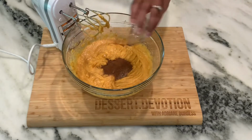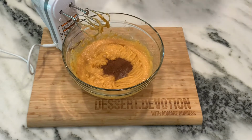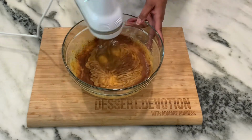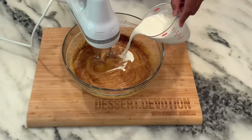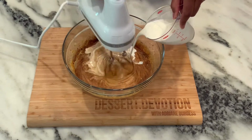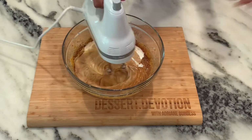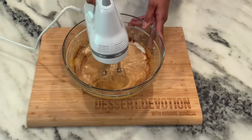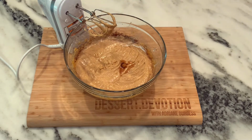Now I'm going to add my spices. I'm adding a teaspoon of cinnamon, a pinch of nutmeg, and 1/4 teaspoon of salt. Now I'm going to add a half cup of heavy cream. I've often made my sweet potato pies with evaporated milk, but the cream has less sugar. Then we'll finish this off with a teaspoon of vanilla.